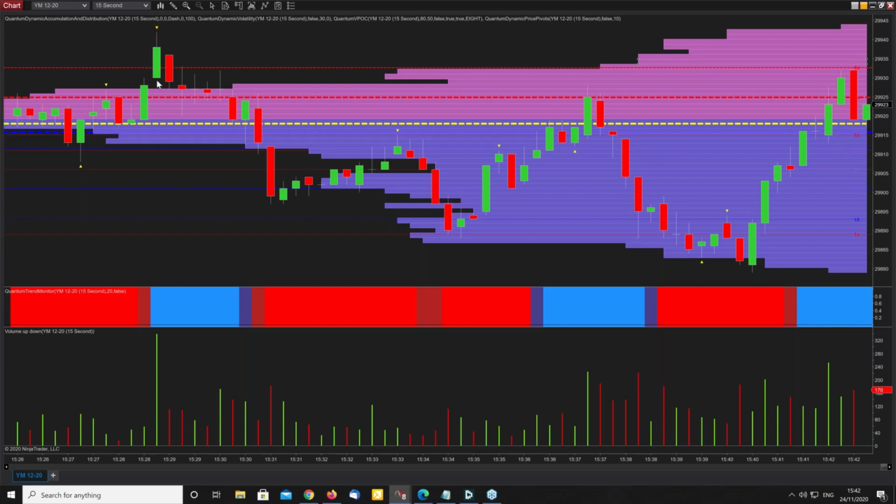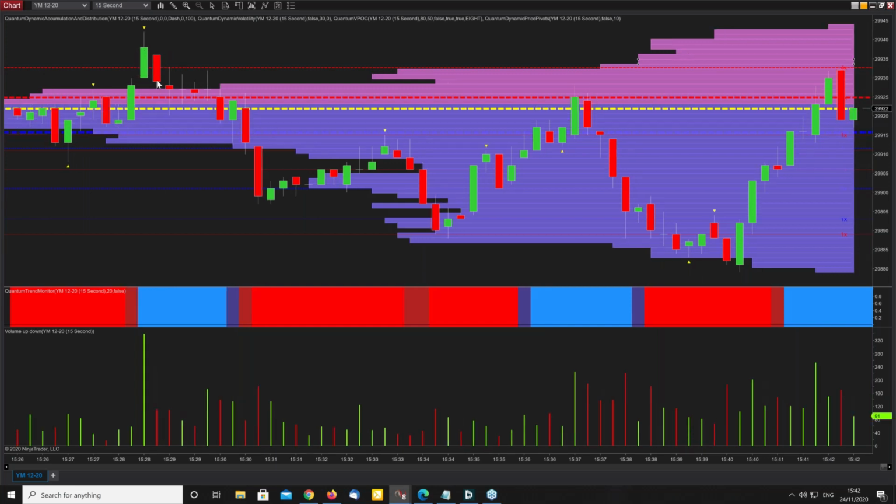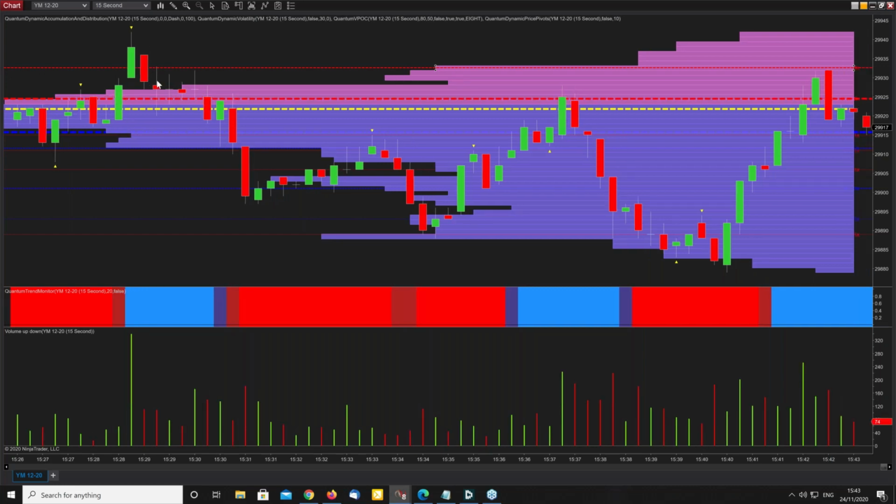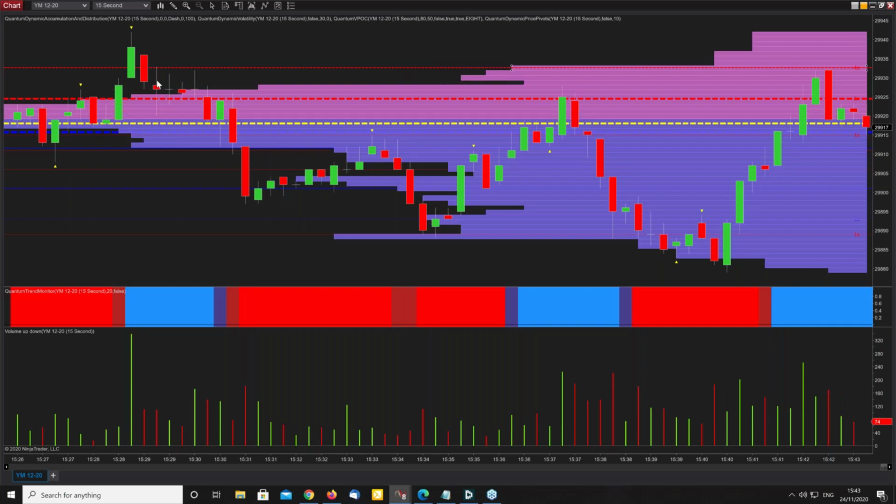The analogy we use in the program, the analogy we use all the time, is one of driving up a mountainside, a steep mountain slope which is covered in ice, and you get to a point where you're applying more pressure to the gas and the wheels are just spinning because you're just not going anywhere. That's the analogy that sums it up, where there's a lot of pressure going in, but nothing is actually happening, so it's weak.